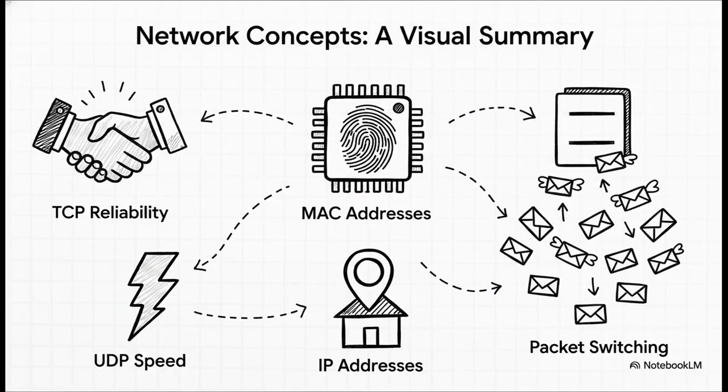Okay, let's wrap this explainer up with a quick revision summary. Honestly, grab a quick screenshot of this summary right now to lock these core definitions into your memory. Remember the fundamental trade-off between TCP's bulletproof reliability and UDP's blazing speed. Keep in mind the permanent physical nature of MAC addresses versus the logical routing of IP addresses. And never forget how packet switching keeps the whole internet from just grinding to a complete halt.